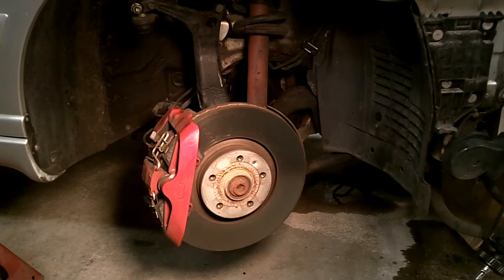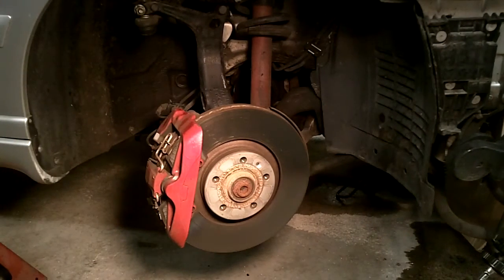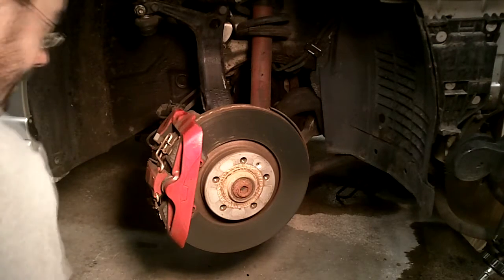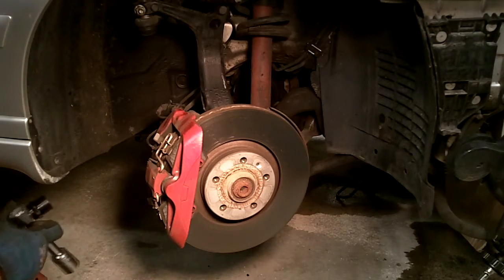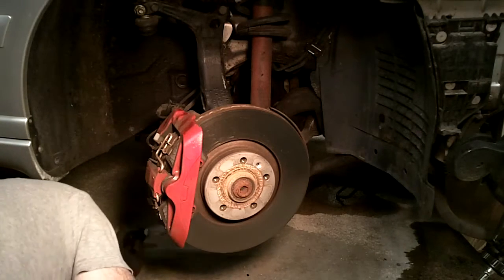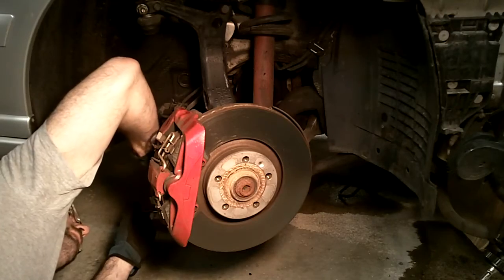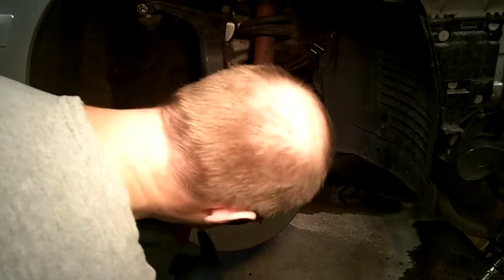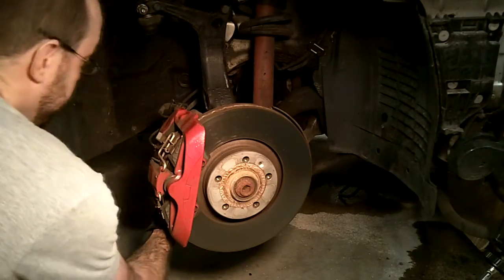Let's get to it. So what I'm going to first do is try to break free the bolts for the caliper. I'll start with the lower one here, if I can see it. So these are the big ones. There's 2 of them. One on the bottom, one up more towards the top. So the bottom one's pretty much opposite of this here. And these are the 21mm bolts.